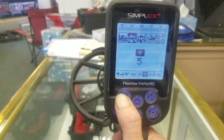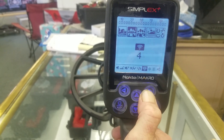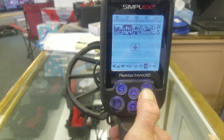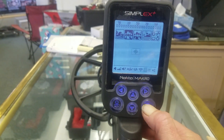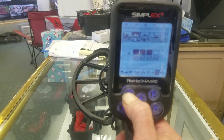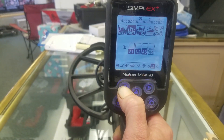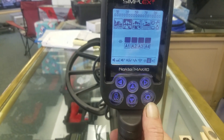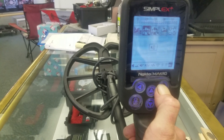Next option is your headphone volume — if you decide to go with wireless headphones later, it's controlled from your metal detector. Next option is vibrate mode: right or left is either on or off, and it vibrates your handle when you get a target. Then there's your screen light — you choose how much you want, you can turn it down to save batteries, turn it off, or have it light up when you hit a target. I mostly hunt during the daytime so I leave mine off. Your last option is an LED flashlight — on or off.